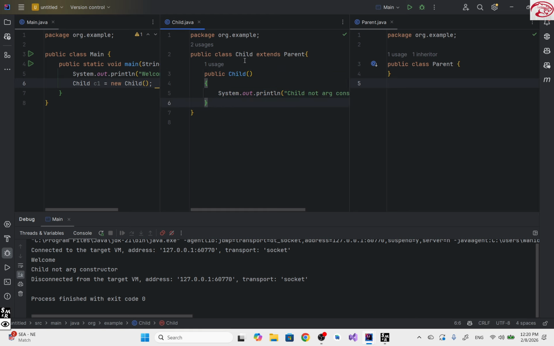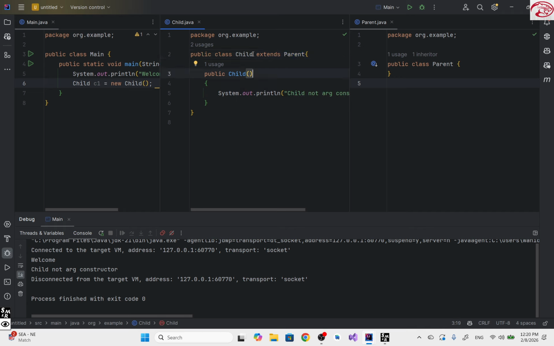Inheritance is an IS-A relationship, and we build the child class based on the parent class. Inheritance is all about code reusability. We want to inherit some fields, methods, and behaviors from the parent class instead of rewriting them inside the child class.